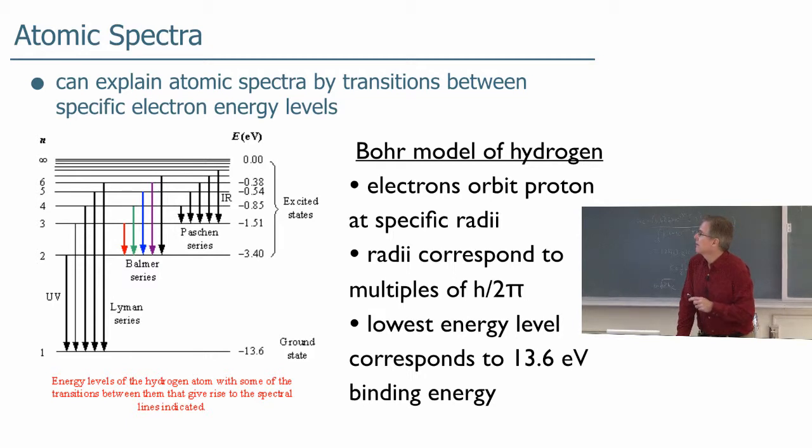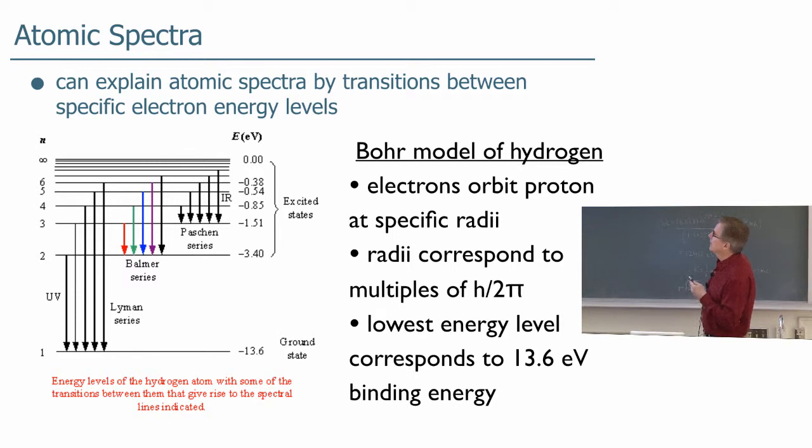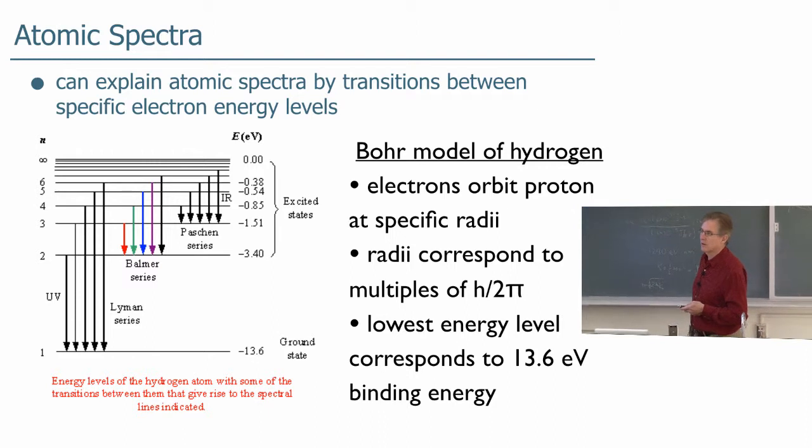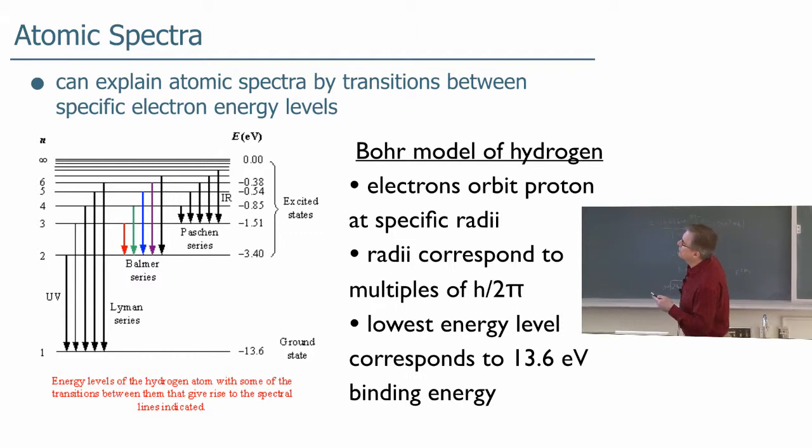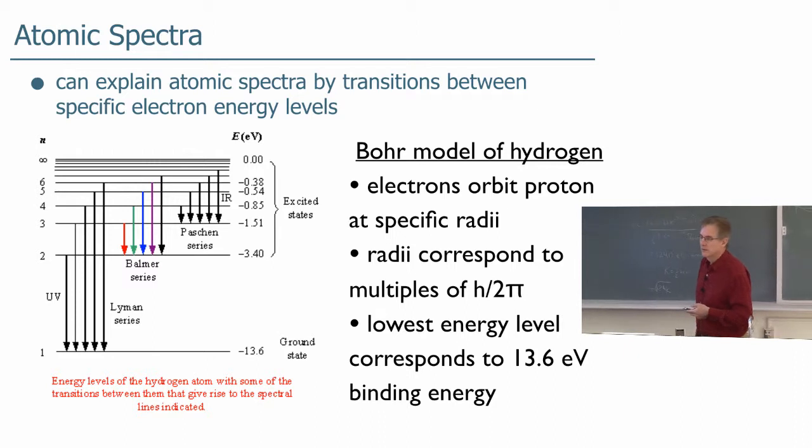In fact, this falls out of demanding this. So this is a theoretical hypothesis that you take Planck's constant and multiples of Planck's constant, and if you work out the math for the Bohr model of the atom, those radii, the lowest one, lo and behold, corresponds to 13.6 electron volts. It was actually a bit of a miracle that this worked out. This ultimately was not the correct explanation for how the atom is structured, but the Bohr model certainly accounted for these different energy levels inside hydrogen.